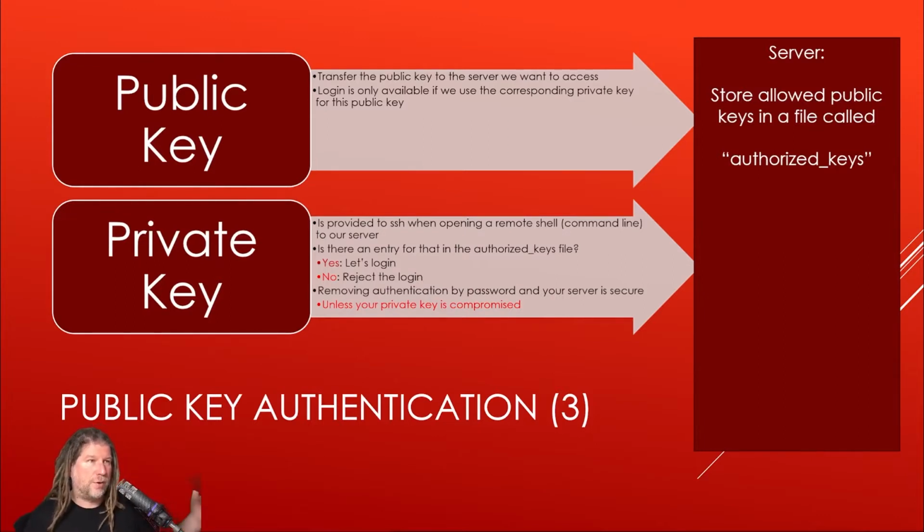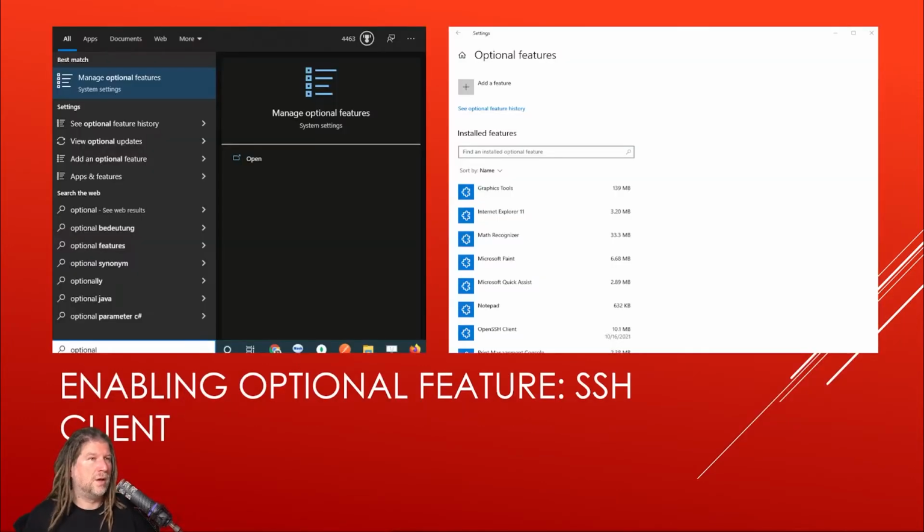Again, if your private key is compromised, so anyone had access to it, you can always remove your entry in the authorized keys file, regenerate a new key pair, and provide that to the authorized keys. So then you can roll back, the key is invalidated, and you can just use a new key if that ever happens. So that's pretty easy to do also.